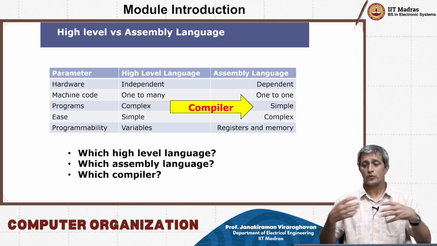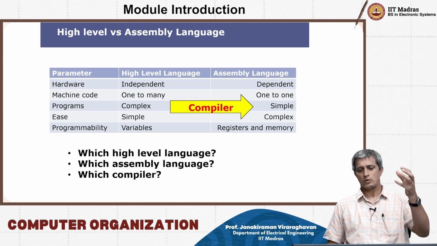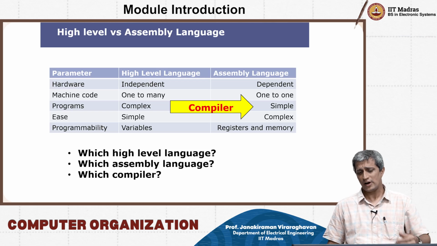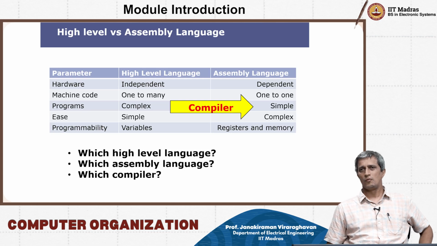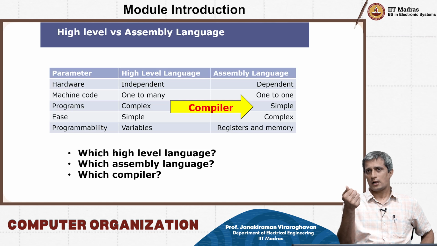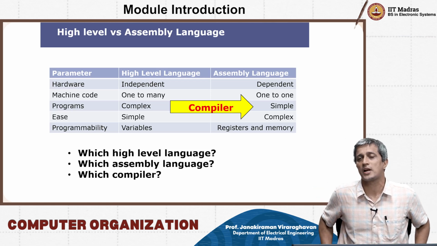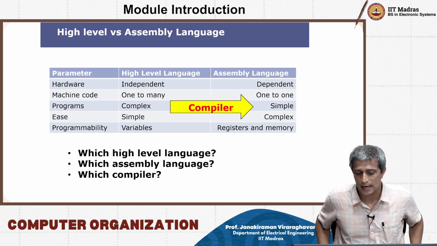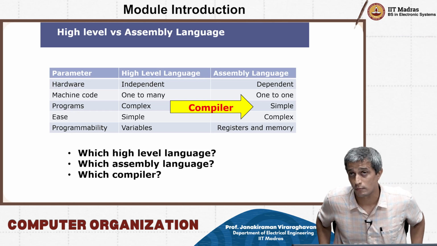Now when I talk about this whole thing, I spoke about high level languages. A high level language could even be Python or C++ or Java, right? So in this particular course, what is the high level language that I am going to talk about? Why did I pick that amongst these many choices? Likewise, which is the assembly language that I am going to talk about? Is it RISC? Is it CISC? Is it x86? I'll tell you how and why we chose that, and which compiler, okay?